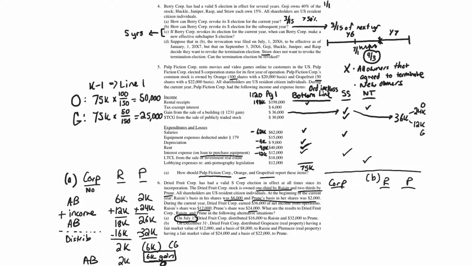So this is where S corporations are more similar to C corporations when you're looking at distributions, because to the corporation, anytime you have property that has appreciated in value, you're going to take into account these items. You're going to look into and record the gain, which is going to flow through to the owners.